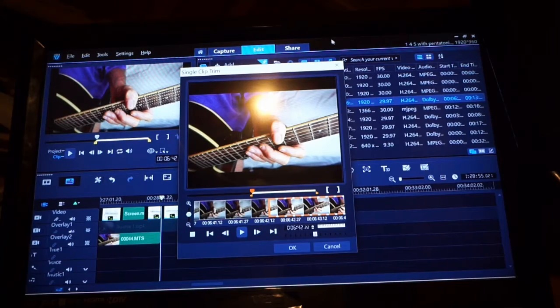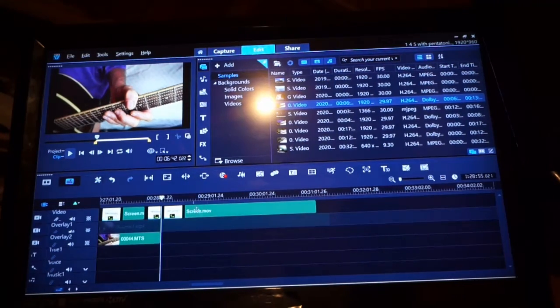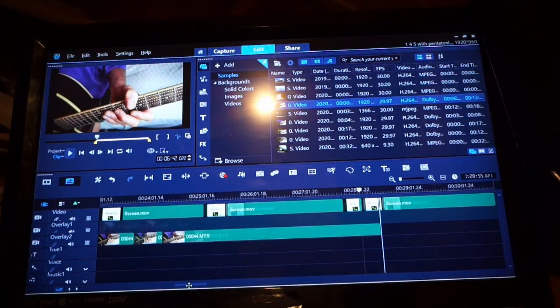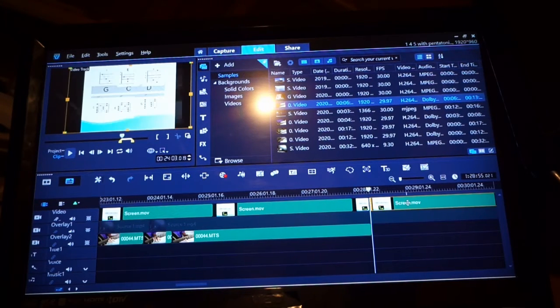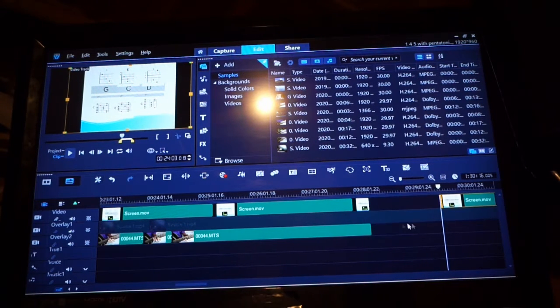So I found out the problem here. It was cut back here, and this little clip I had that was here had a change in it. So what I had to do is chop it out, move it back, get it out of the way, like this, back it up. Because it's a presentation, I couldn't just drag it out like you can a picture. A picture you can drag out. This one you couldn't, so I had to find out where it changed, cut it off, copy it to here, and then copy it to there, and then chop off the rest. So I'm all good there now, ready to go.